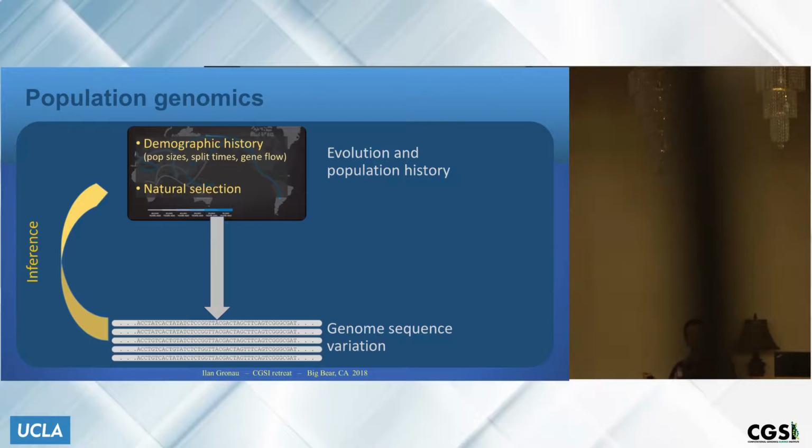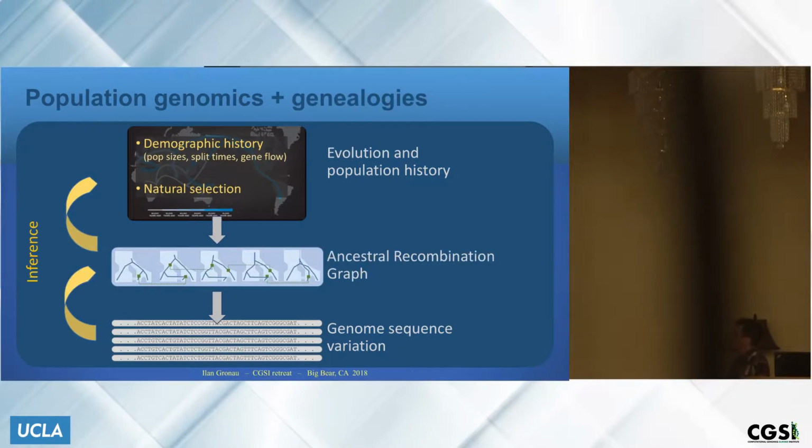And that describes the neutral variation along the genome. Because this demographic history affects all regions in the genome the same way, you can think of it as the average effects along the genome. Where particularly interesting things can be done is looking at differential effects, where different regions of the genome are affected by natural selection in a different way, and that shapes our variation as well. So there are these two aspects, and I'm going to talk a bit about both of them today. That's what all population geneticists do.